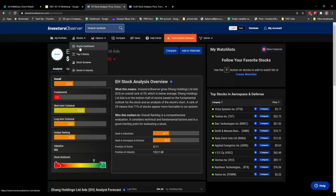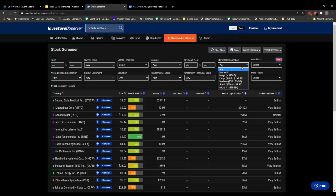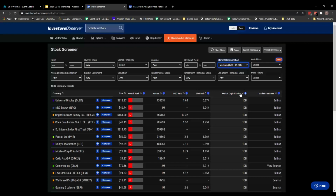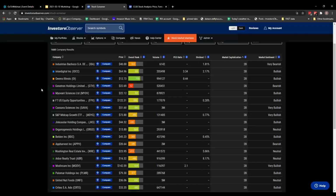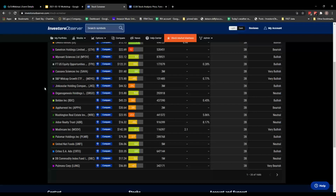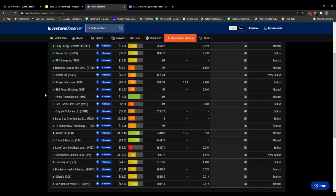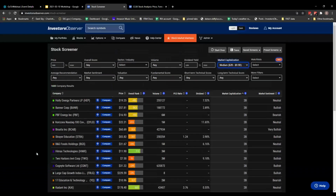Let's go look here at the stock screener. A thing to do sometimes is just go look at companies and see what seems similar, just in terms of size. United Natural Foods. Or if you could find one that was in the same industry, that helps. All right, I don't see a whole lot here that jumps out at me. I don't have a lot to say about it.